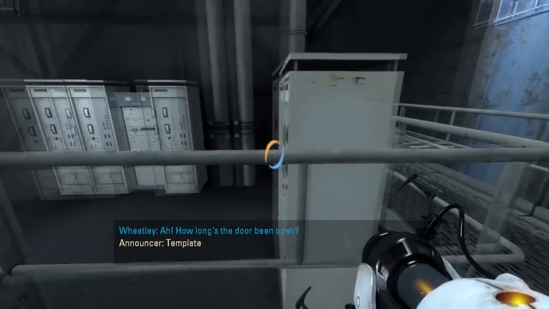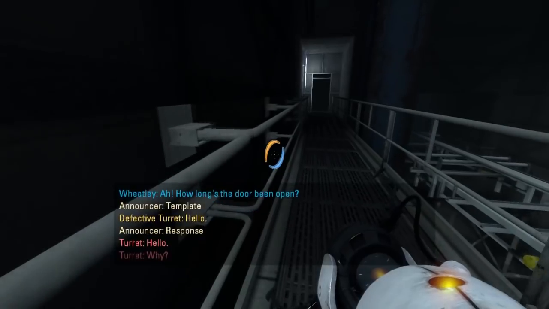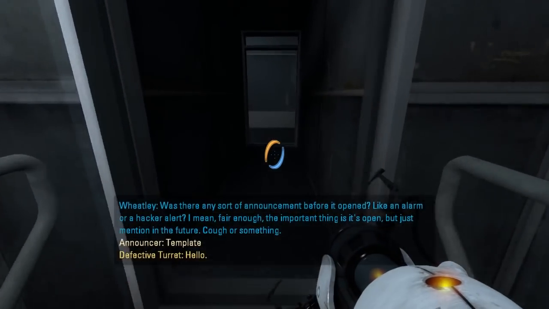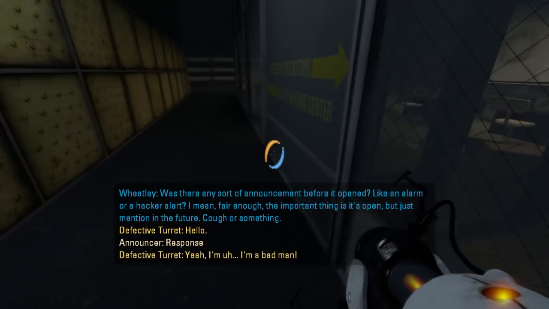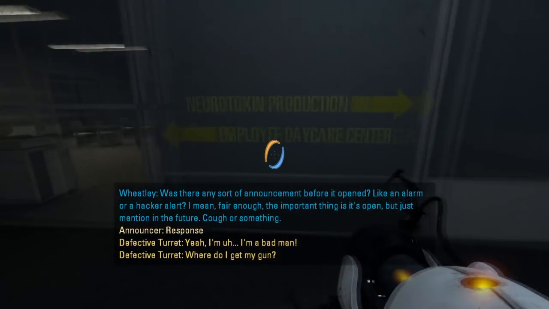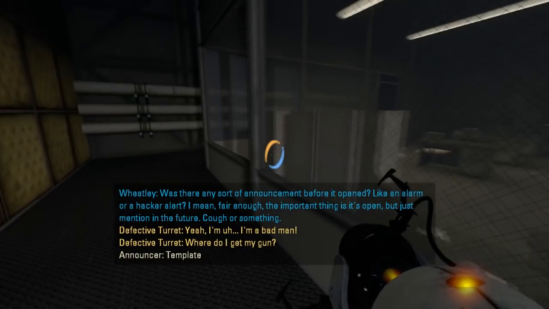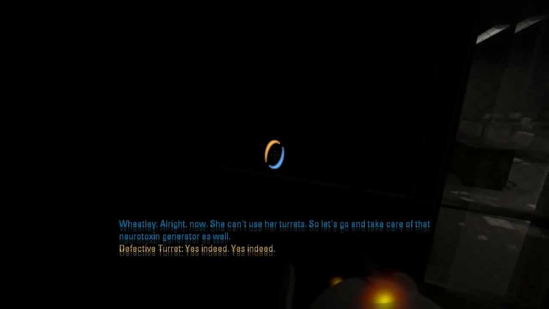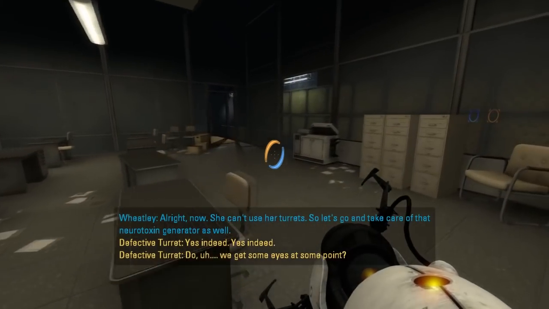Now we've got to do something about her neurotoxin. This is the other grave danger. She also has bombs and stuff and crushy walls, but we're not doing anything with the bombs and crushy walls. So we are actually back into some of the office space now. This is where we will see some of Portal 2's excellent world building.